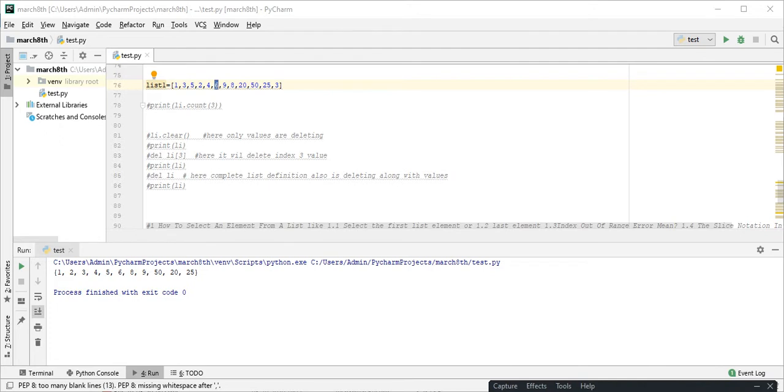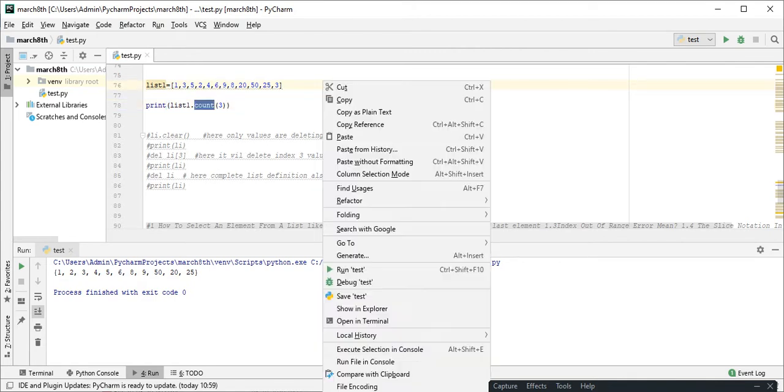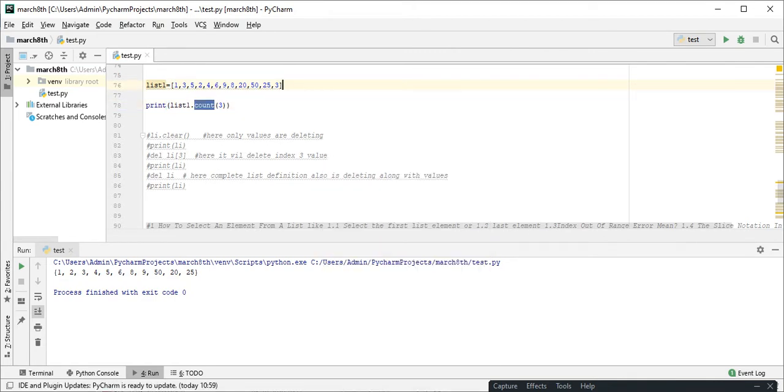For that we have a function, count, which will count the particular value we give here. We are trying to find out how many times the value 3 is there in list one, so the count function will do that for us. That's a built-in function in the list. Two times the 3 is there, here and here.